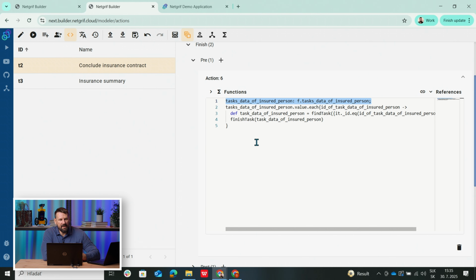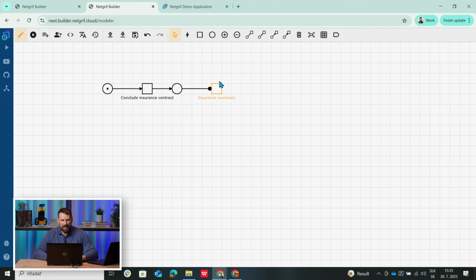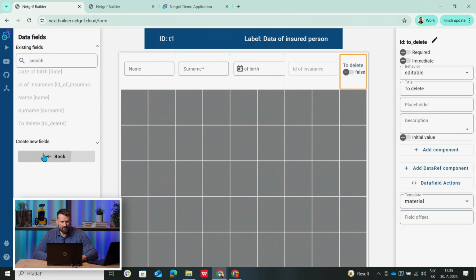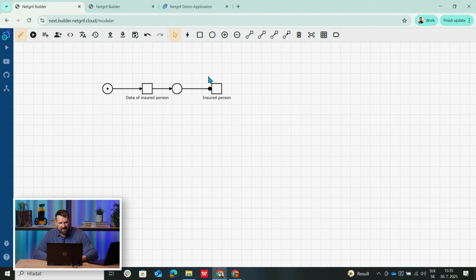Actually, what should I do? I need to find these tasks. I need to find this task, insured person in process insured person.